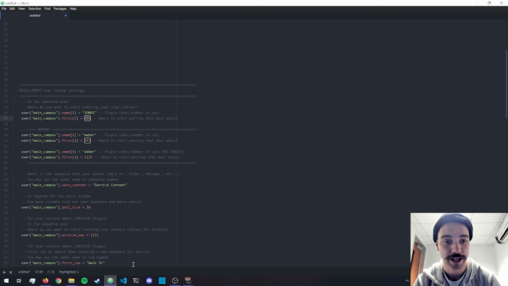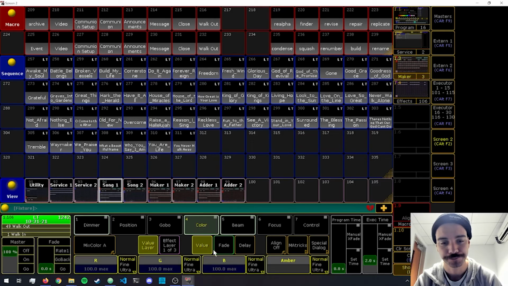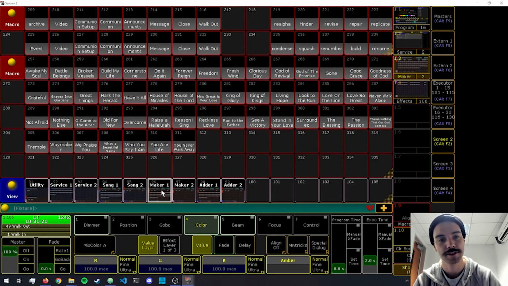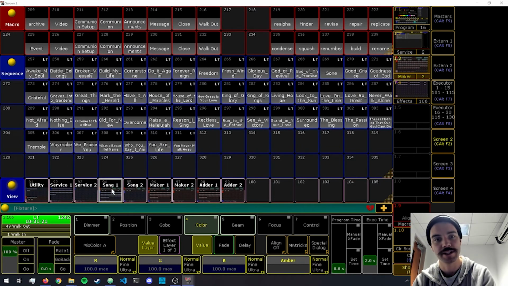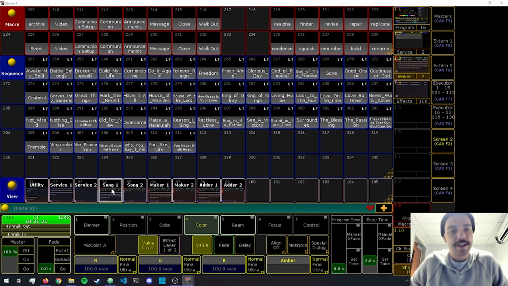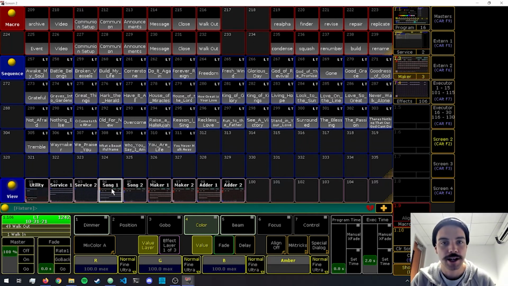It will reference that and find it. It will just make maker and adder macros based off the continuous list of songs off of there.